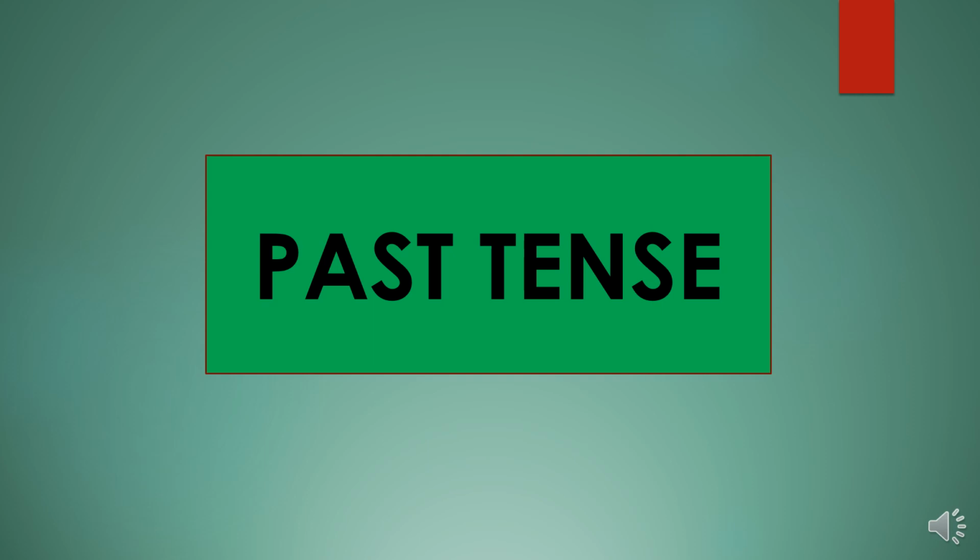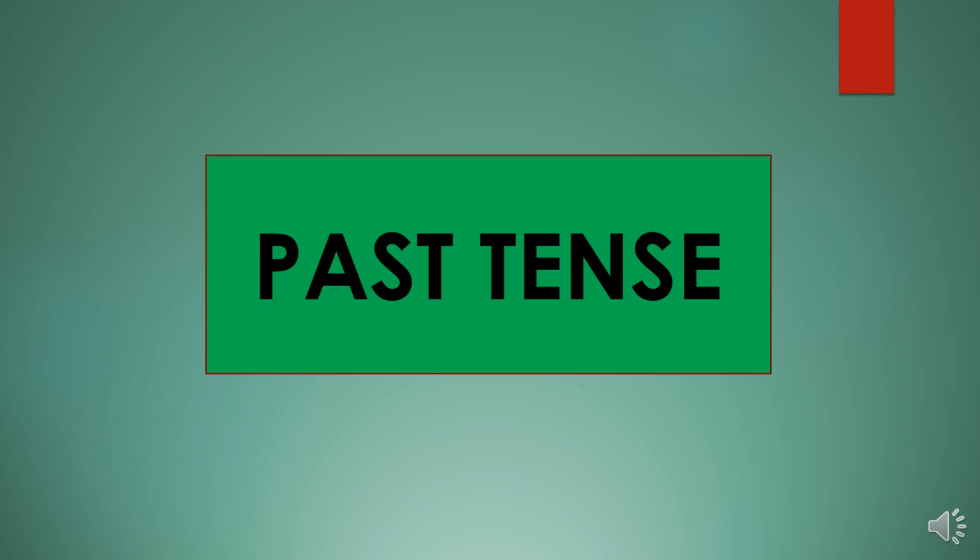I have already discussed the forms of verb with you in the previous video. You should go back and see the first part where the forms of verbs are. I think you must have noted down the forms of verb. So forms of verb are very important to study the tenses, and in this part of the chapter, the forms of verb will be helpful again. So without wasting time, let's start the past tense.